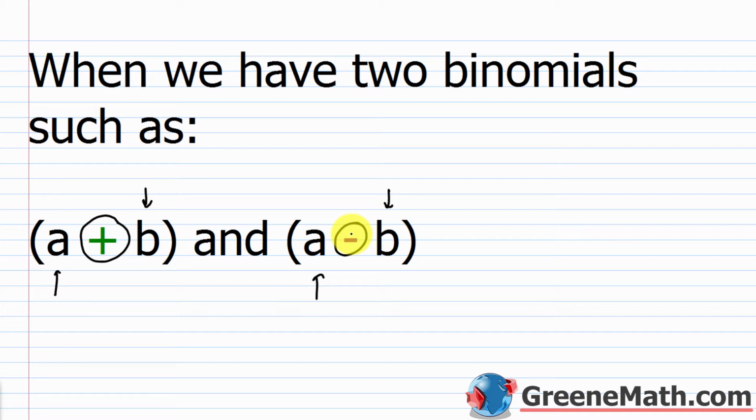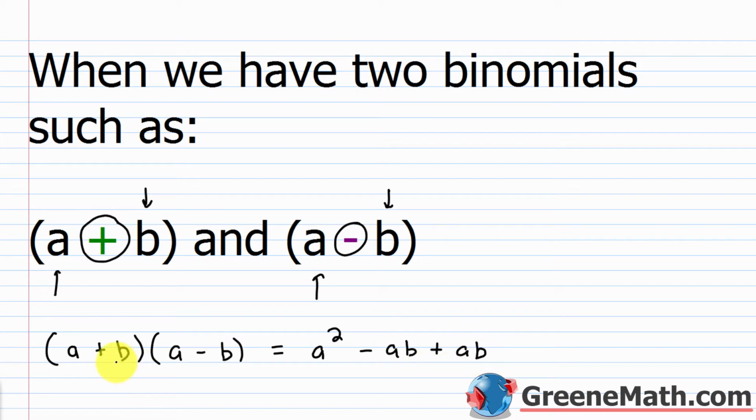When you multiply the two together using FOIL, the outer and the inner cancel each other out. And so you're just left with the first term squared minus the last term squared, right? We call it the difference of two squares. So if I had something like a plus b multiplied by a minus b, you could do this the long way. A times a is a squared. The outer, a times negative b, is minus ab. The inner, b times a would be plus ba, or plus ab, however you want to write that. And then the last, b times negative b, is minus b squared.